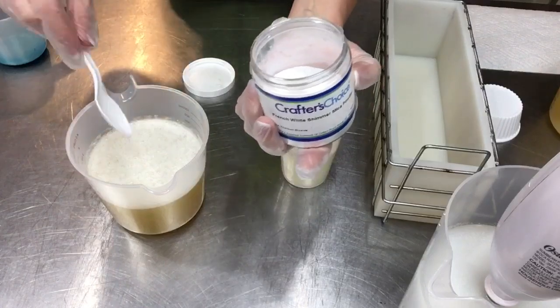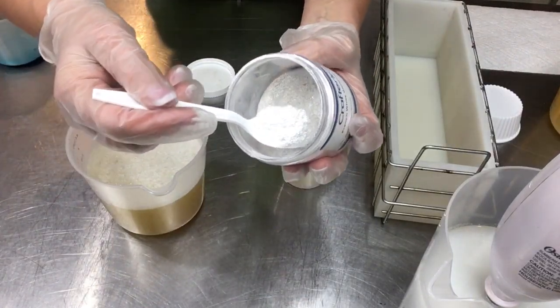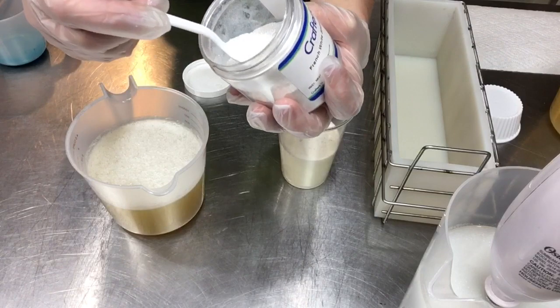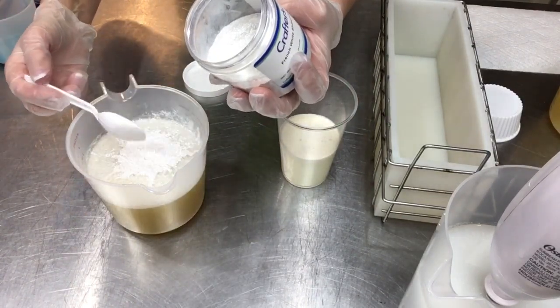All right, so I'm going to go ahead and just add this. It's so sparkly. Unfortunately, in cold process, you lose a lot of the sparkle inside. So I will put some on the top when we're all done. But I'm going to put a nice rounded teaspoon right into the oils.